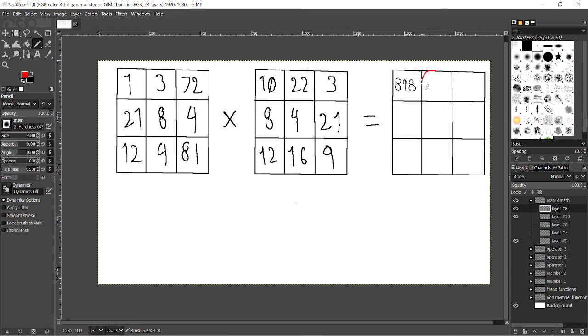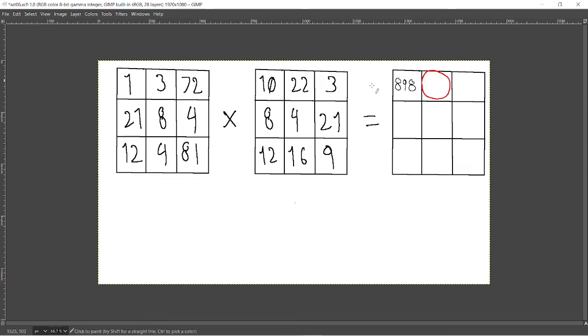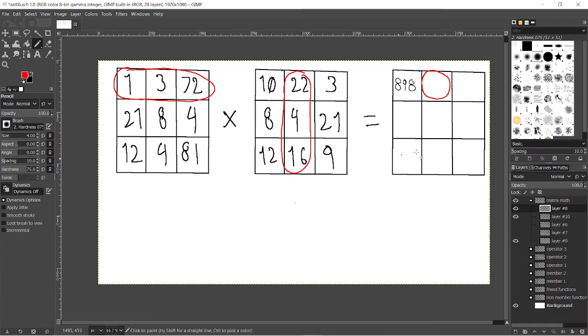All right, so now I want the value for this square. Well, we go over to this same row and this column, and we get the dot product again.